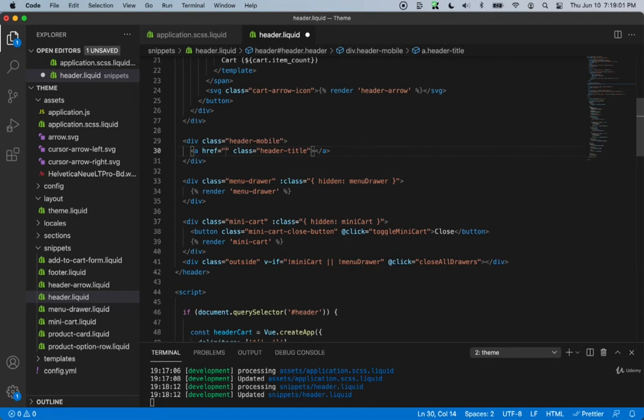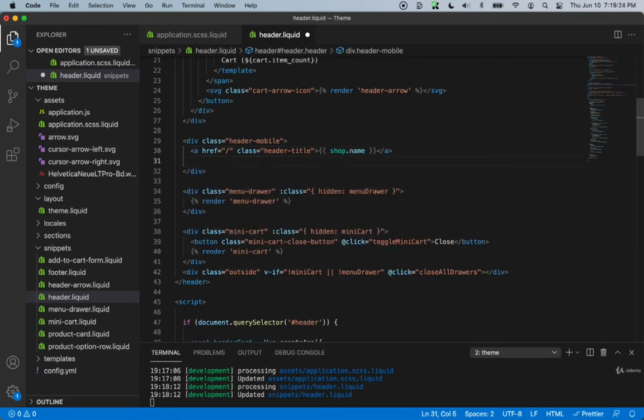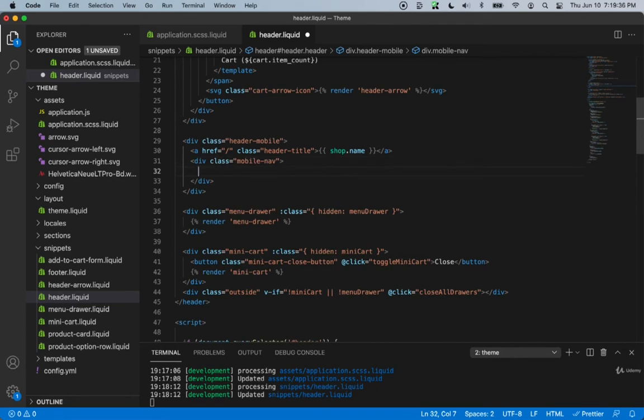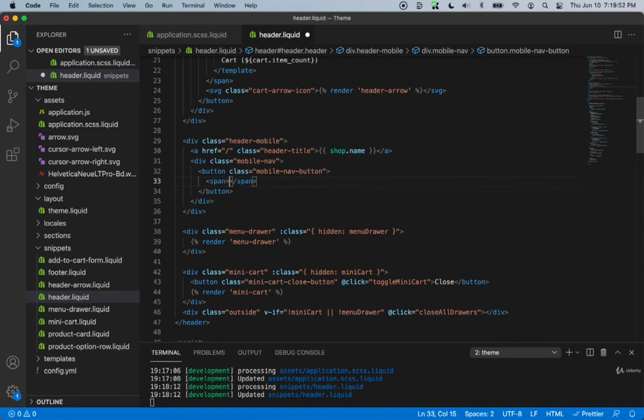And for the href, we'll just put a slash to take us to the home page. And then inside of here, we'll do the same thing as for the desktop menu, and we'll say shop.name. Then after that, let's create another div with a class name of mobile-nav. And inside of this mobile nav, let's create a button with the class name of mobile nav button. And then inside of there, we'll have a span, and inside of the span, we'll say menu.